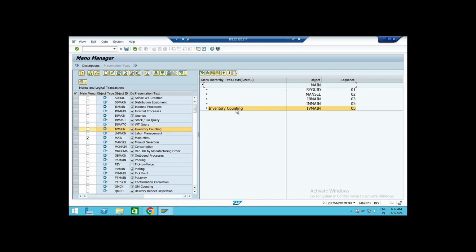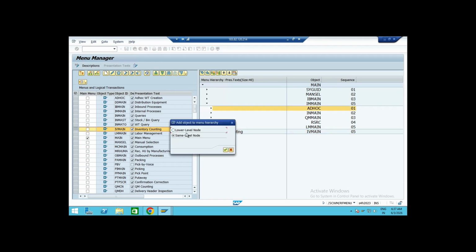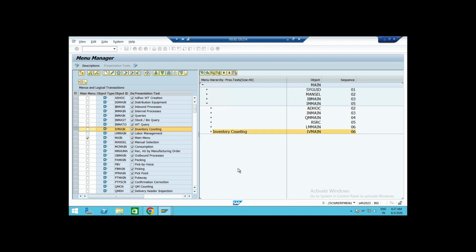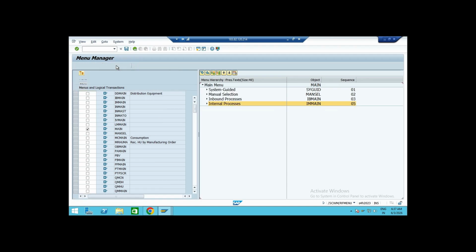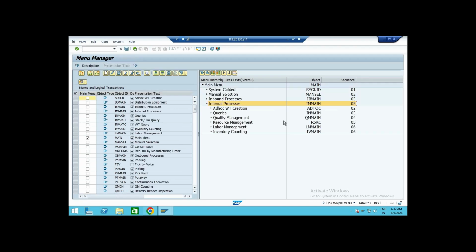See, it came separately; I just brought it up out of it. Here the inventory counting is there, but I just brought it out. But I can again move it into this only, at the same level. So it was just there in that again. I just moved it into the same place. In again it was in internal itself; I just brought it up, inventory counting initially out, right? So you can bring it, or you can do any of this.